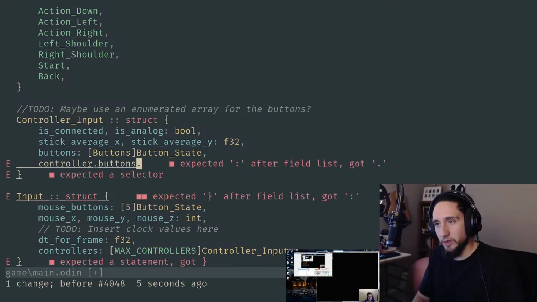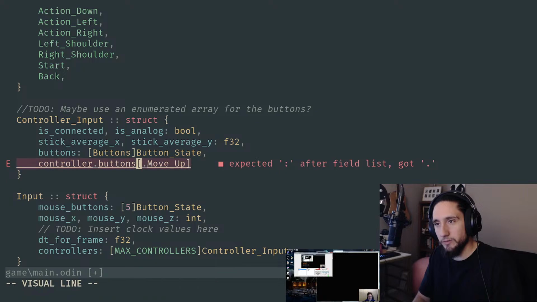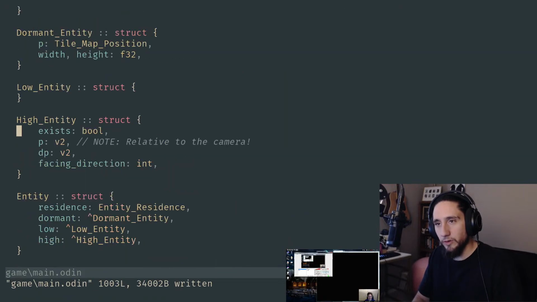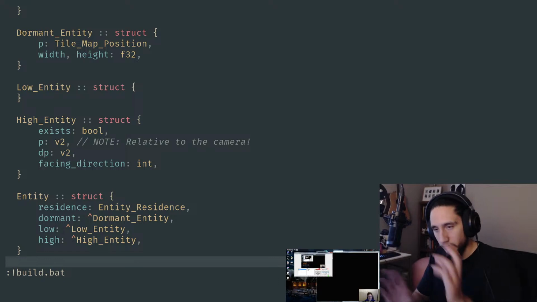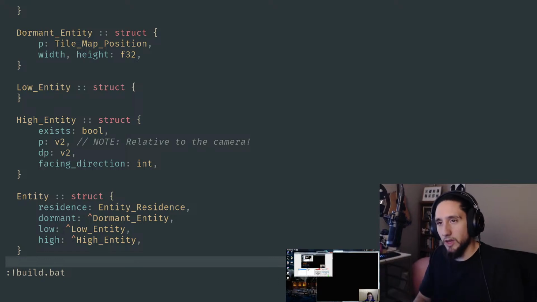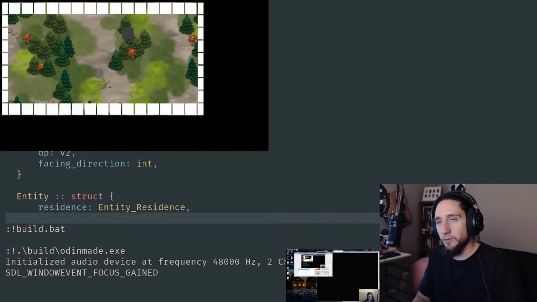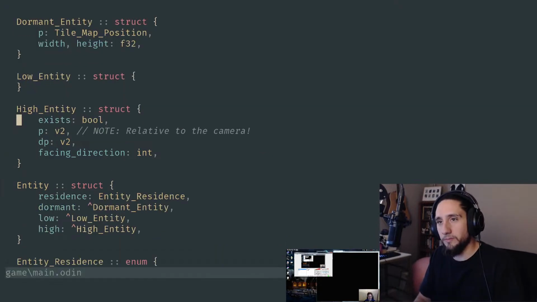But this feels like a much better compromise. And so I went ahead and did that, and that was pretty straightforward. And everything works just the same. I had to go and test it on a different repo that I have that's using a lot of the same code to make sure that the actual movement is working still, because we don't have a hero to move right now. So there's that.